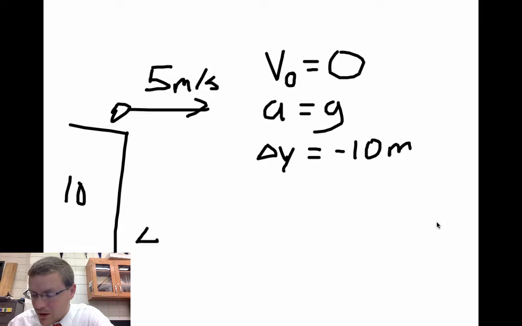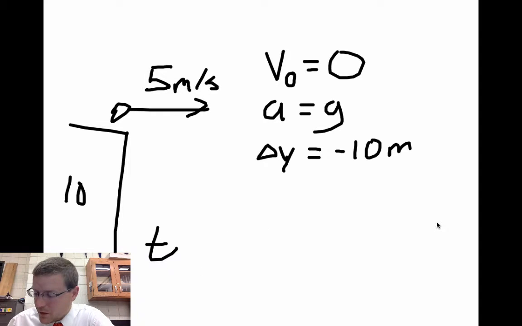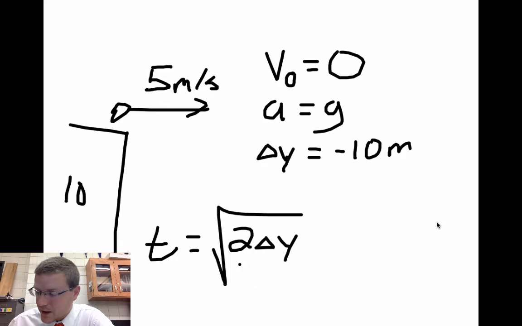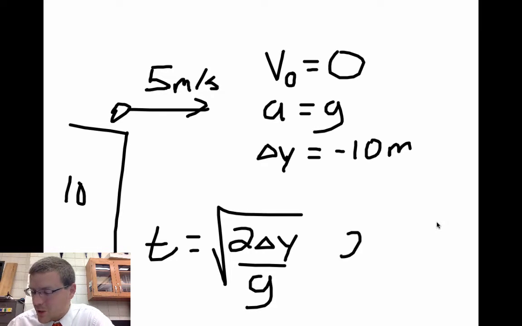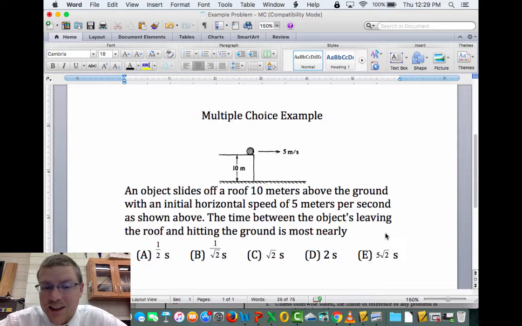So you've got to go and think back to the formulas that you have and say, okay, v0t plus 1/2 at squared tells me my height. I know that my starting speed is 0, so that whole feature goes away. Solving for time gives me the square root of 2 times my height over gravity. I want the time to the ground. I punch in 2 times 10, that's 20 on top. Gravity can round to 10 on the bottom. Square root of 20 over 10 is the square root of 2. So your best answer there is C.